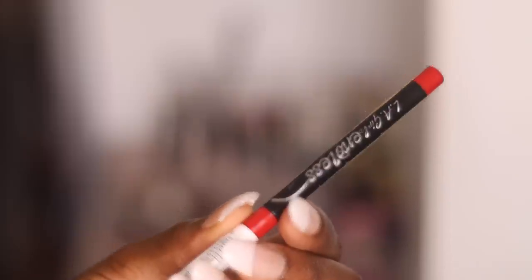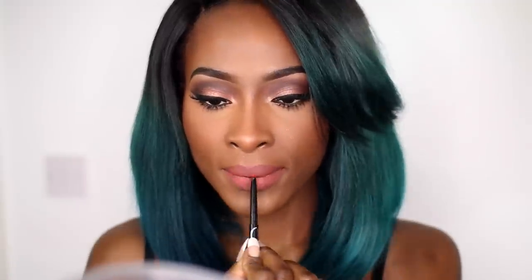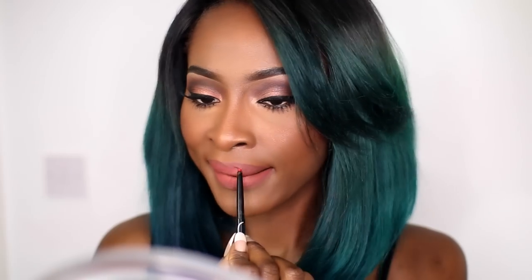And then on top of that, I added this LA Girl eyeliner pencil. I think it's called True Red. Just really lightly all over my lips as well. You could just go for like a rosy, mauvey pink lipstick, but I don't have that shade, so I came up with this one.